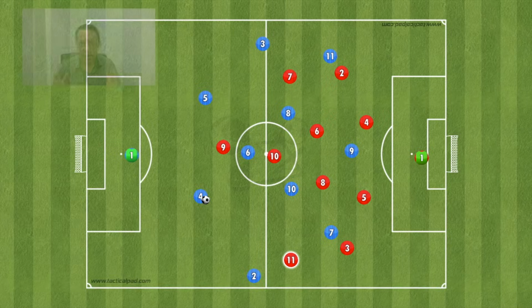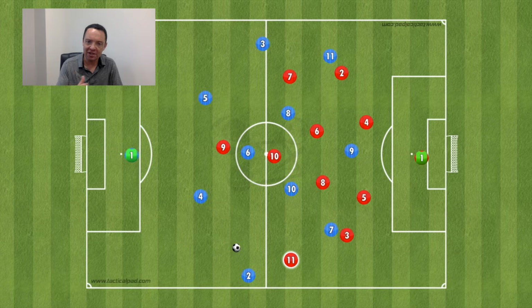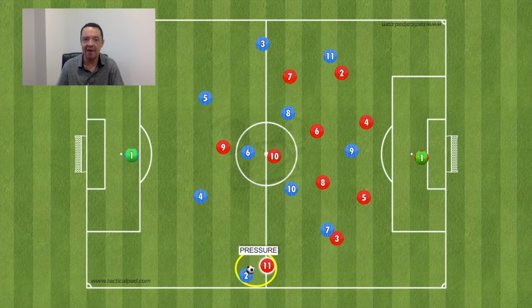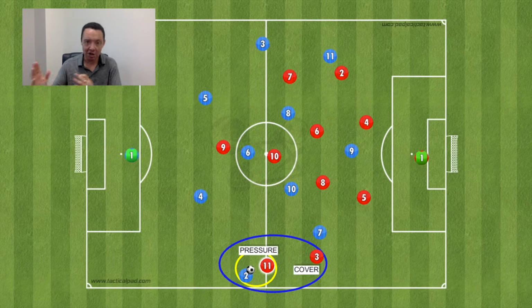Okay, pressure, cover, balance, here we go. My definition of pressure, cover, balance would probably be best summed up with this image right here. So, 3 elements of the game. The pressure part of it is the player that's applying immediate pressure to the ball. That's quite simple. The cover is that immediate surrounding area, that second player. So if the first player gets beat, it's not a major problem. You have that cover underneath.